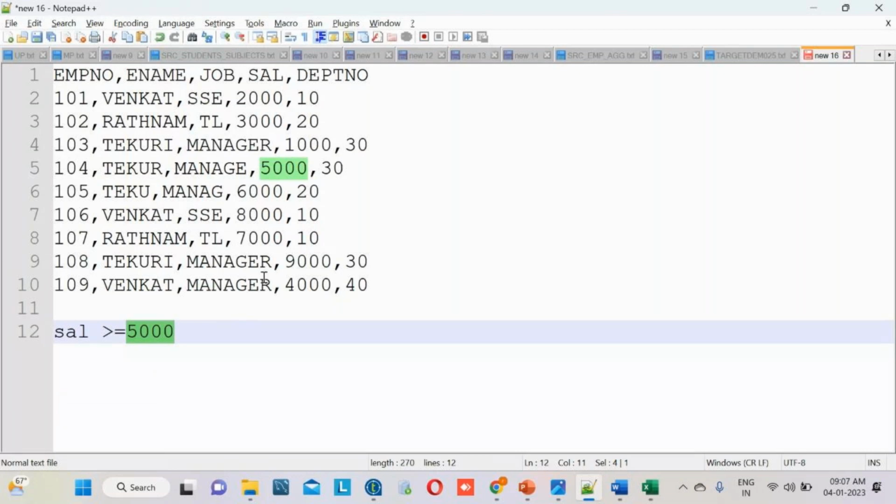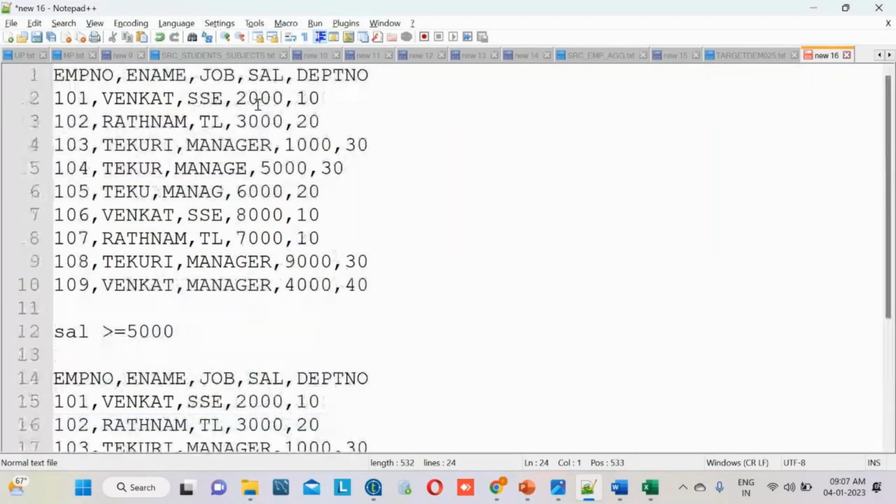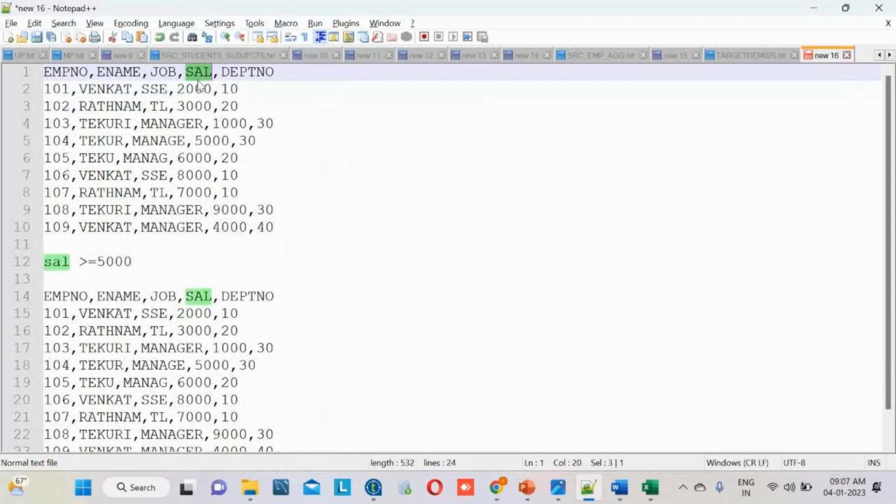How many records will come? This record it will load. This record will come or not, team? My condition is not true, so this will not come. This will not come. This one it will load into the target.